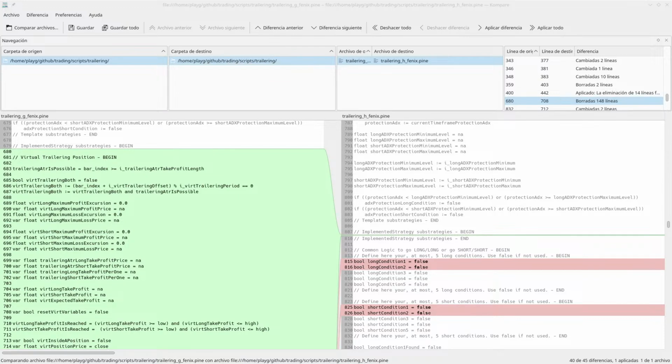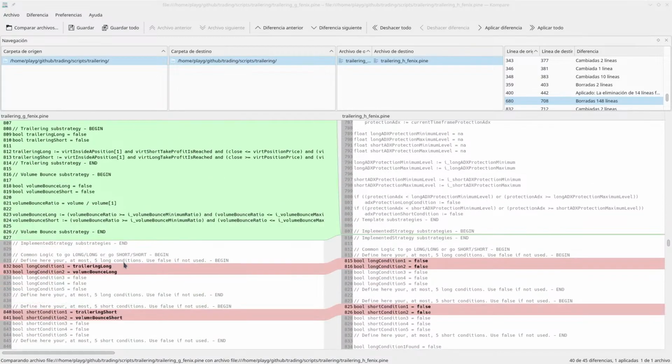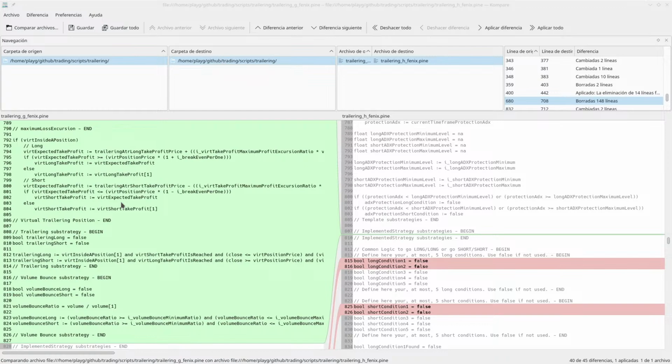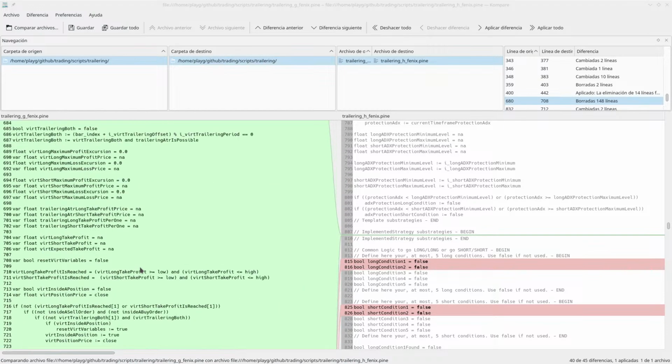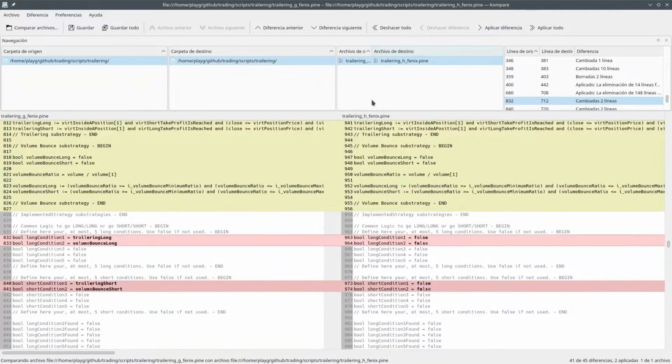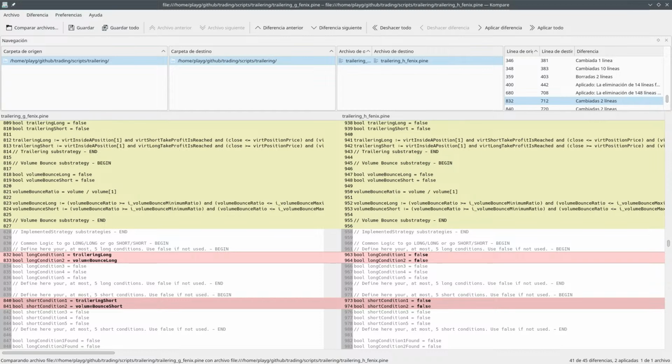The next change is how this bitrate trailer in position. Yeah, that's perfect. Volume bound super strategy. What is this volume bound super strategy? Oh, that's something that I finally did not use, but I wanted to check. Wait a minute. I am not able to check.